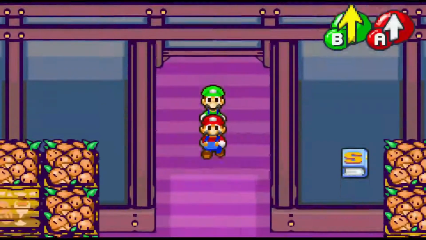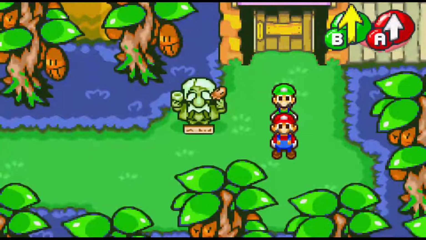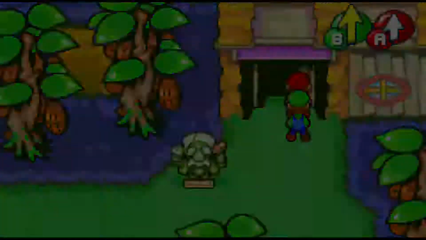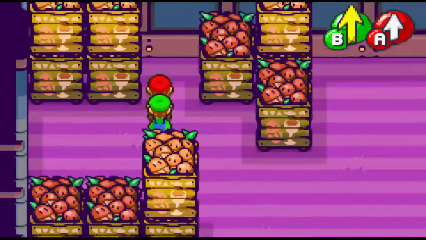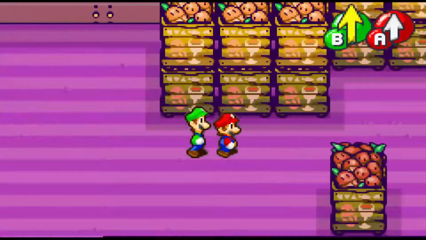Wait a minute, what's down here? The save point. Whoa. Chucklehuck Woods. Wait, do we want to go to Chucklehuck Woods? Or do we want to go up here and try to get the reserve, or is this just more storage of the beans?